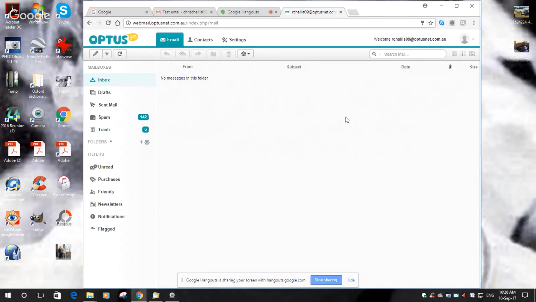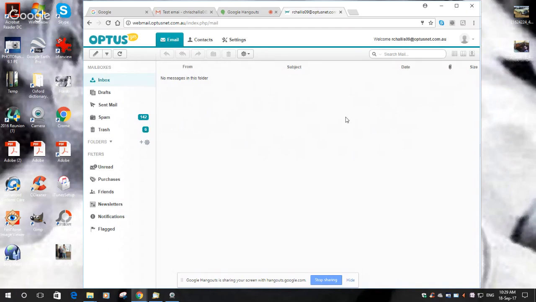Okay, all right. But just because you clean up spam on Windows Live Mail doesn't mean it's going to get rid of the spam on the Optus server. That's spam on the Optus server, which probably never even gets transferred to your Windows Live Mail. So how do I get rid of that?